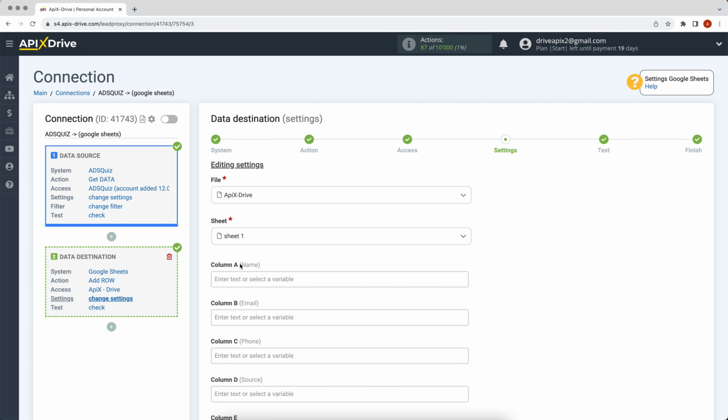Next, you need to fill in the fields with variables from ADSQuiz. In order to assign a variable, click on the field in which you need to transfer data and select the required variable from the drop-down list.